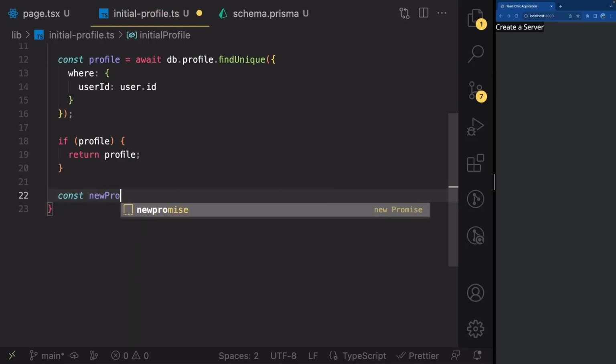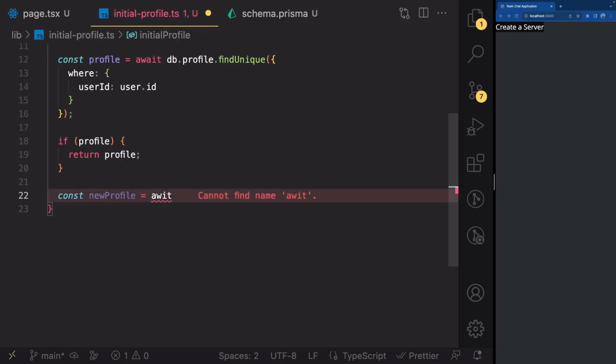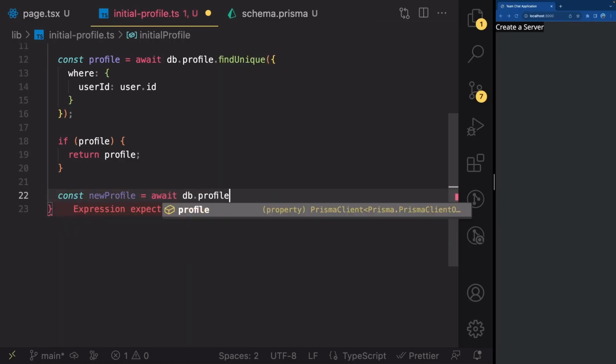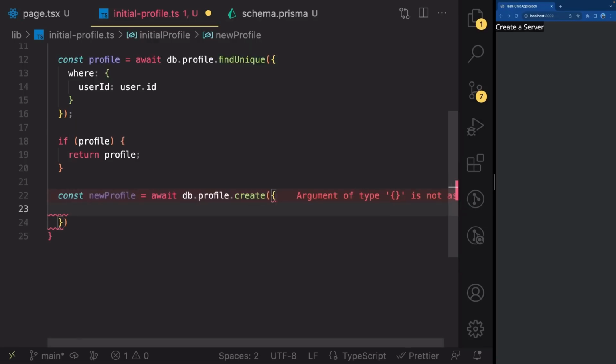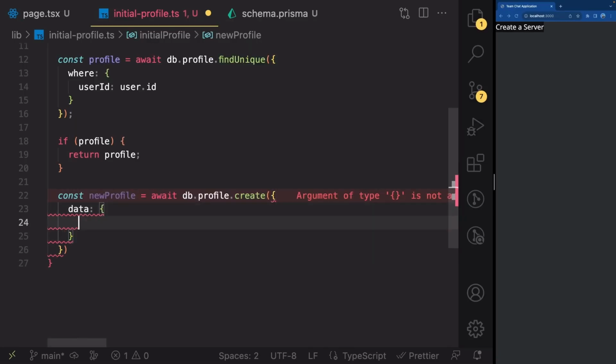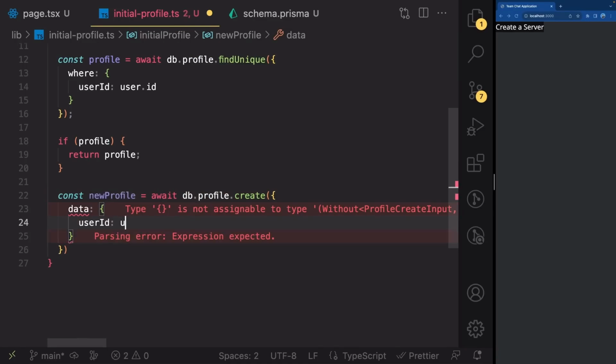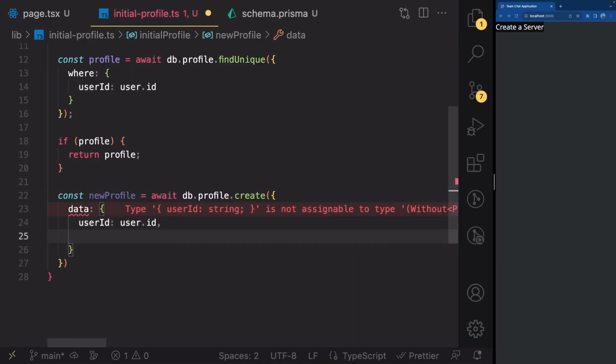So const newProfile is going to be await db.profile.create like this. Data is going to be userId, user.id like this.